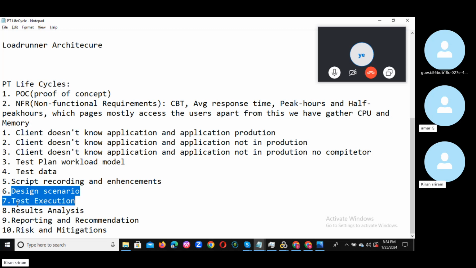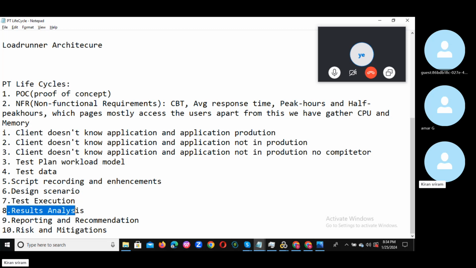Okay, good. So the next step, results analysis and reporting and recommendation, is done in the Analyzer. Using the Analyzer, we can analyze the results as per client expectation and the service level agreement, SLA. We need to check whether we meet the response time or not.